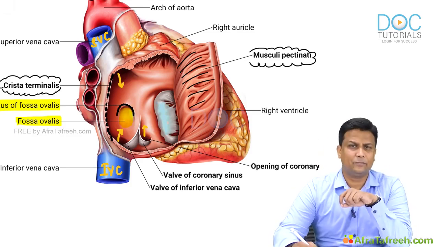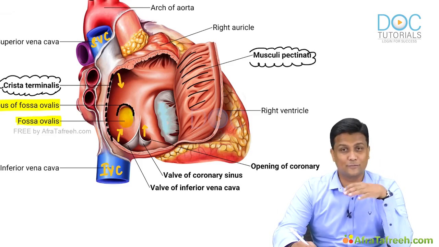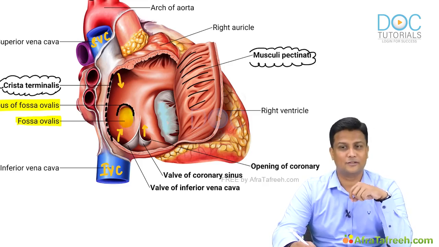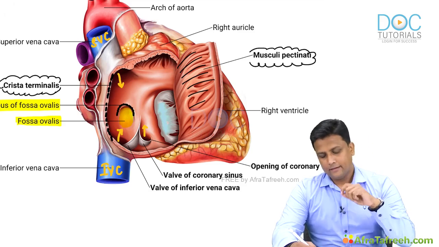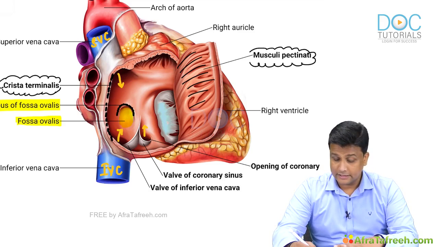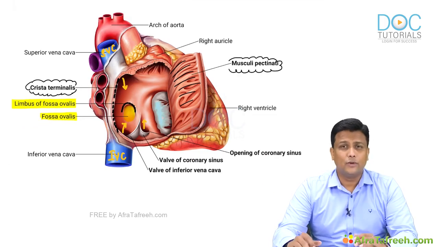So in the tricuspid valve you will be having three cusps, one is the anterior, another one is posterior, another one is septal cusp, and this one is the septal cusp of the tricuspid valve, okay. So all these things you are able to appreciate on the interior, or we can say in the internal structure of the right atrium. So we'll do one thing here.